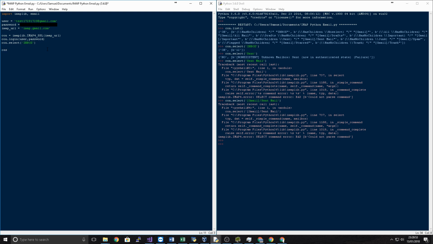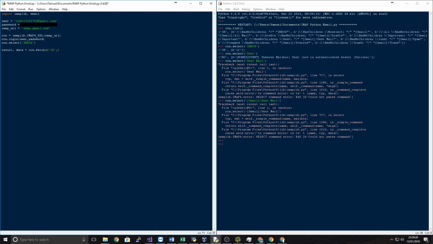So we can do this. There's a simple syntax, result, comma, data, which is just assigning the two items in the list to two variables, which is just nice Python syntax that you can use. So con.fetch, and this means we're fetching an email, and at this point we have to pass its email number or email identifier. So 10 refers to the email we're identifying, so it's actually talking about a particular email.